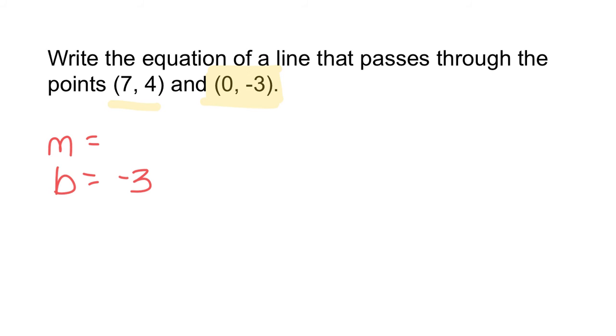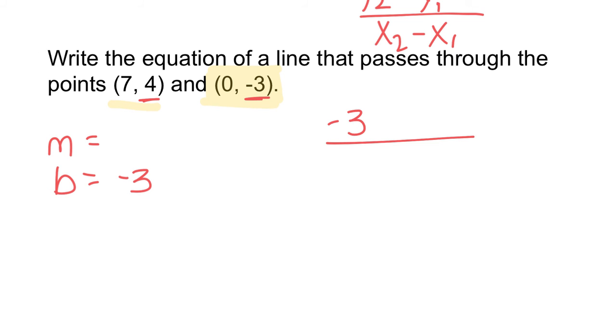You don't have to write this down, but remember, slope formula is y2 minus y1 over x2 minus x1. So I'm going to fill that in with the values from my points. So my second y minus my first y. So always subtraction, by the way. And then my second x minus my first x. And I'm going to calculate that.